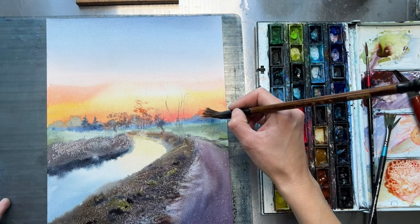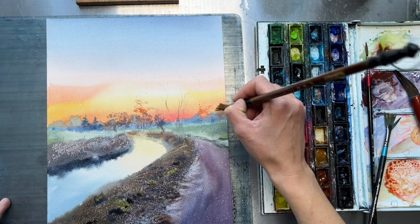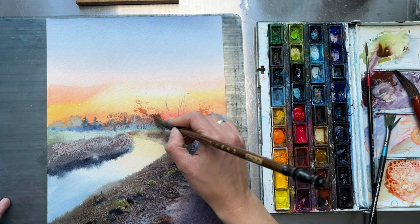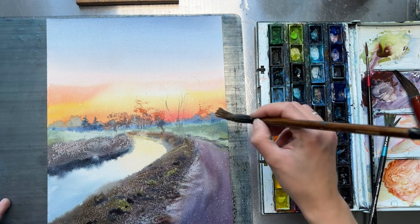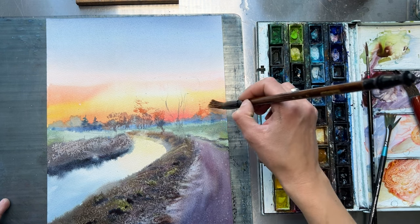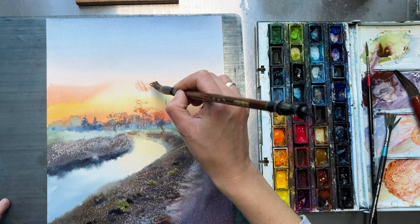For this tree, I'm using the mix I made before, adding a little bit of Indian yellow and carmine colors, making it more of a pinkish tone.